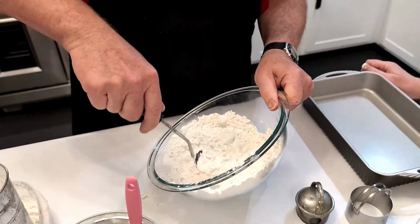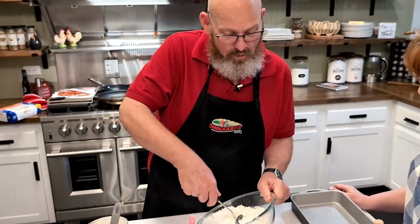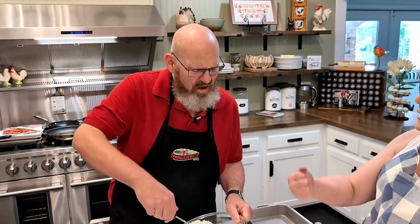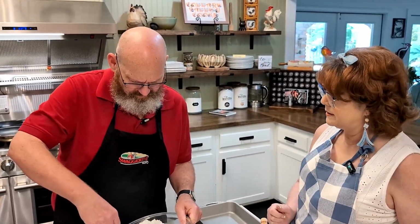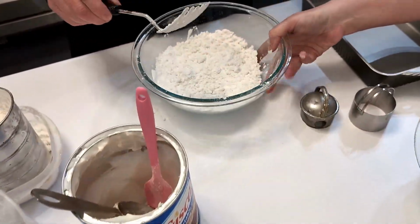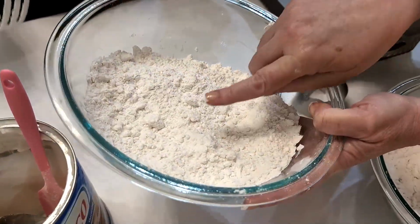What do you think about the fork? I love it. And it works great with this bowl. Yes. It's very simple. It's a lot easier to use than a pastry blender, the one that looks like a horseshoe, where everything gets stuck in it. You know, that's perfect. There we go. Perfect. All right, so you can tell that he's got that blended in there, and you can see the little pieces.